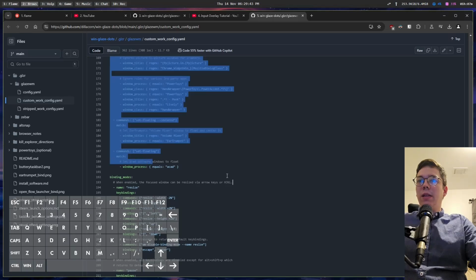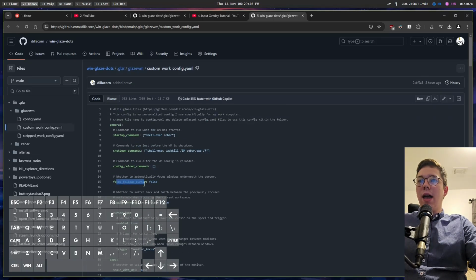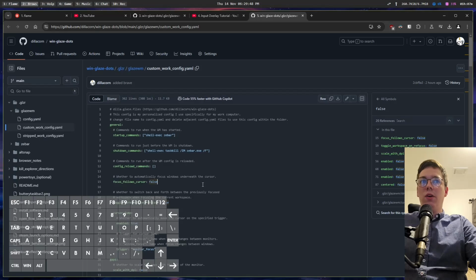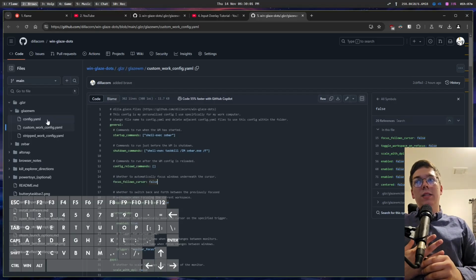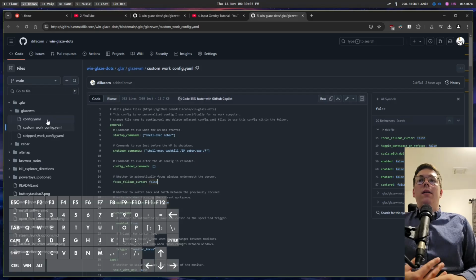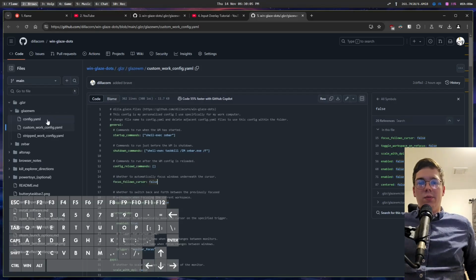Some of the stuff I'm leaving floating. In this config, I have focus follow cursor set to false, and the reason is that CAD does not like it when windows get focused when you hover over them, which is typical Linux behavior, but it really doesn't work well with AutoCAD.